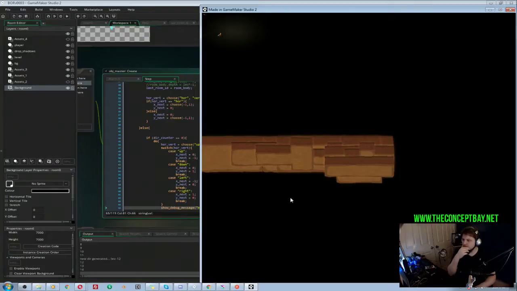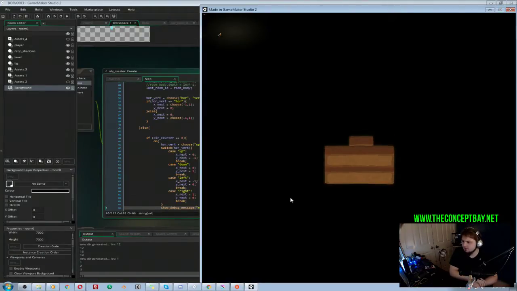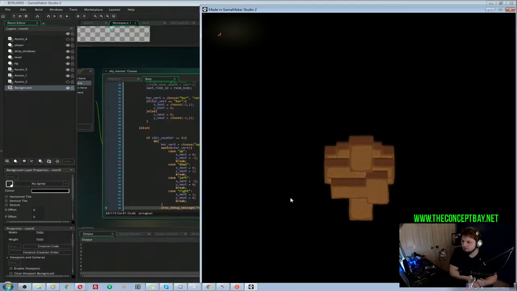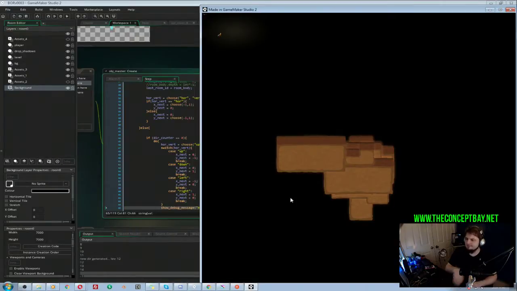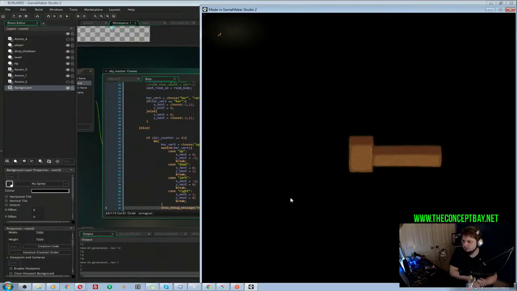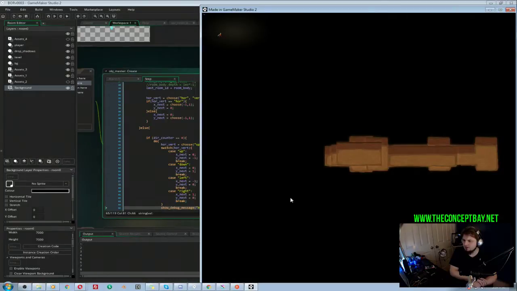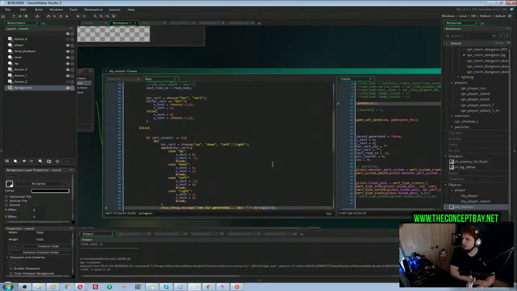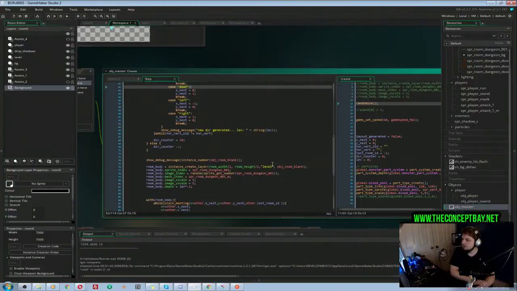Maybe it's because it's overlapping with another object. Okay, no, not the case, but... Ah, you know why? Do you know why that is the case?